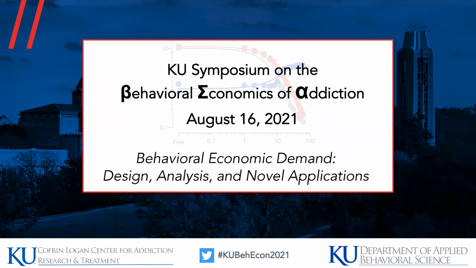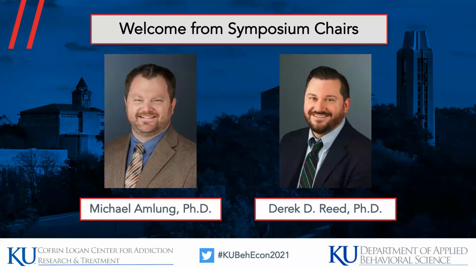So to get started today, we want to first introduce ourselves. So my name is Michael Amlung. I am an associate professor in the Department of Applied Behavior Science at the University of Kansas and the associate director for training of the Coffin-Logan Center for Addiction Research and Treatment at KU. My background is in experimental psychology and behavioral economics, and I've been doing research with behavioral economic demand tasks for about 10 years now. So it's a pleasure to have you today. I'll let my co-chair, Derek, introduce himself.